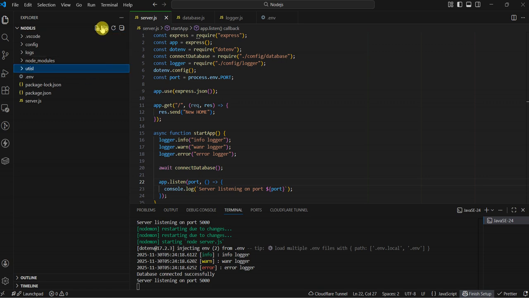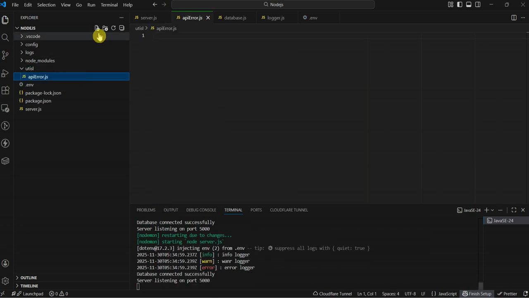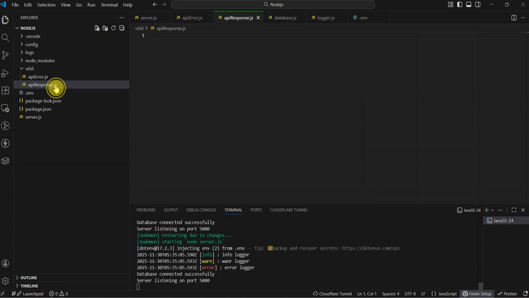Inside this, we'll create a file called apiError.js and we'll create another file called apiResponse.js. First, we'll write the API response class. Here, class is API response.